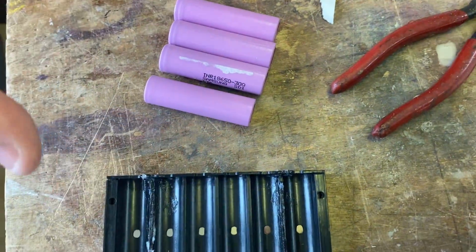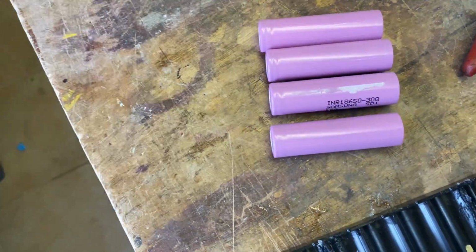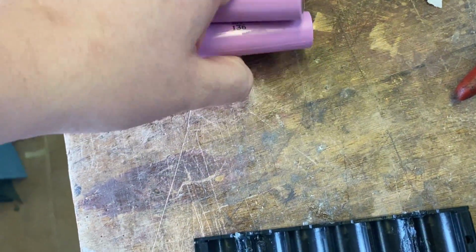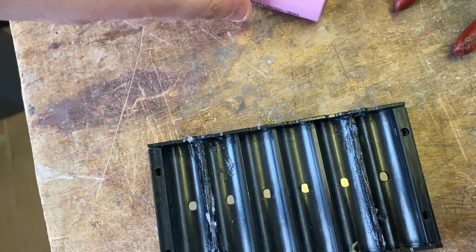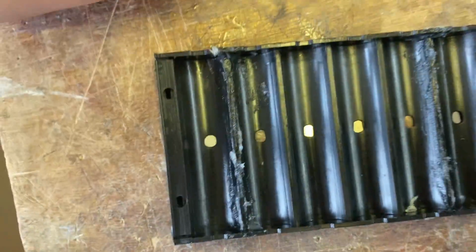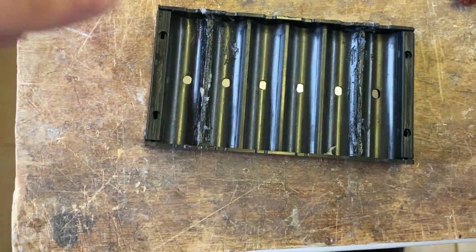Now, because I am just using a 4S1P, as opposed to what that would be, which would be 4S4P, for 4 series, 4 parallel. Again, this is not a how-to. We are basically going to have them like this, as I said before. So what this tray can do is you can basically line them up and glue them.